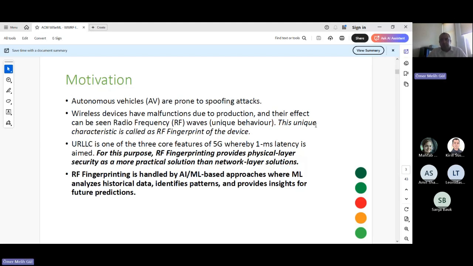For example, can we consider the security just come from the design of the system? So the wireless device have some malfunctions due to production. Even if you take some kind of circuit theory or analog electronics lab, you know that even the simplest electronic component, the resistors, if you say, for example, it is 1 kilo ohm, it is generally not 1 kilo ohm. It is 1003 ohm, or 1005 ohm. So even the small components have some difference because of the production, right?